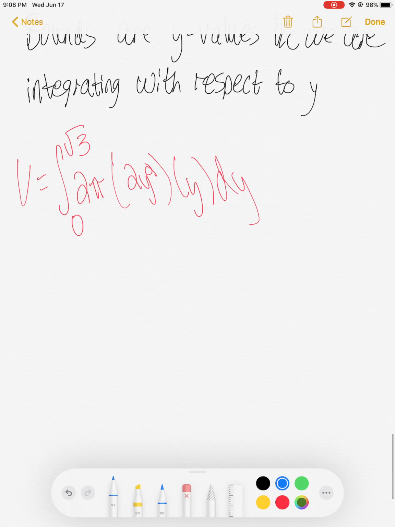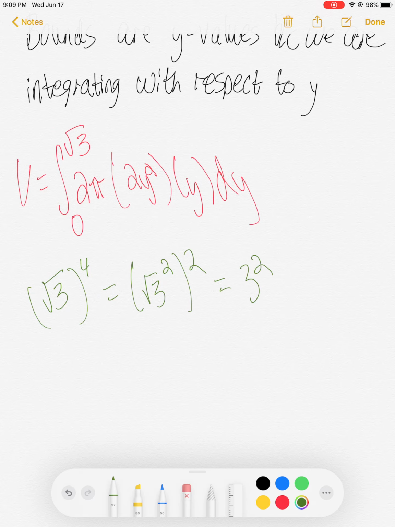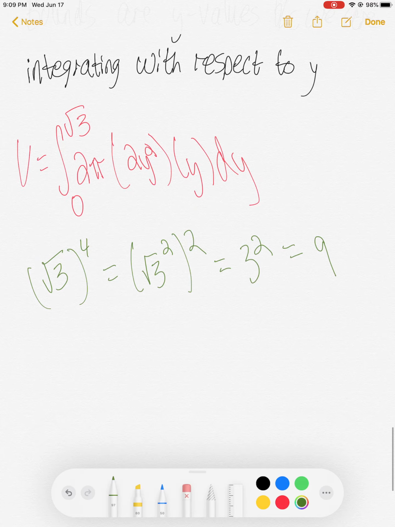I will leave it to you to finish, but I will leave you with a helpful reminder: if I have the square root of 3 and I raise it to the 4th power, that's the same thing as the square root of 3 squared, squared. Well, the square root of 3 squared is just 3. And so that's 3 squared, which is 9. So take this as a hint as well. Of course, your numbers might look a little bit different, but this general algebraic tip might be helpful for you, and this kind of thing should come in handy toward the end of this problem.